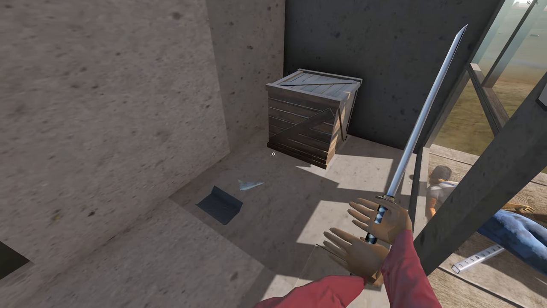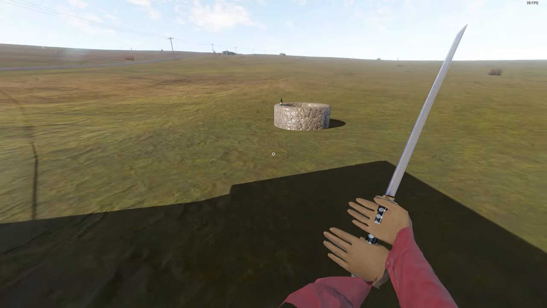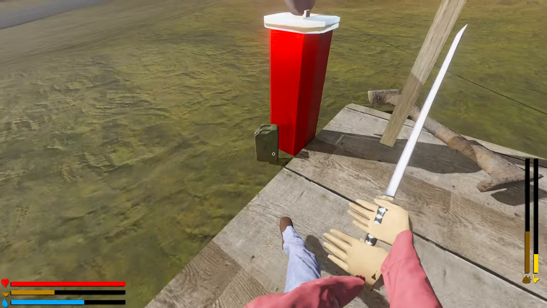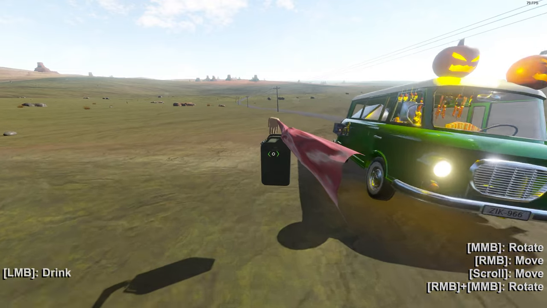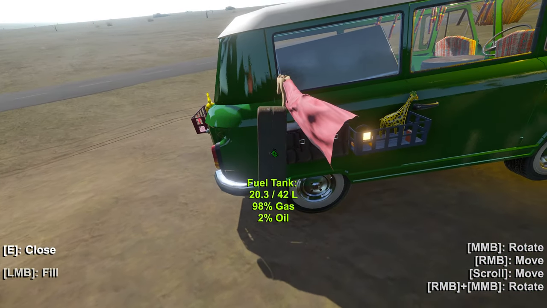Okay. Let's see, what do we got? Giraffes. Poop. A well. We got nothing. We could eat soon. Was there any food in here? What is that? Oh my god, more fuel. Do I have this on easy mode? What's going on? Let's just go ahead and fill it up. I mean, might as well. How much are we at? 20.3? Okay.